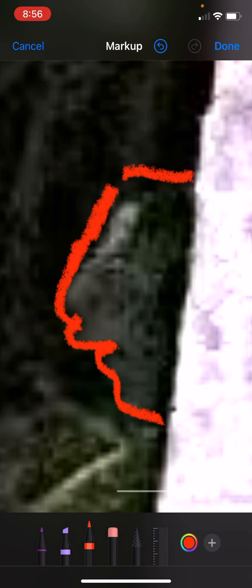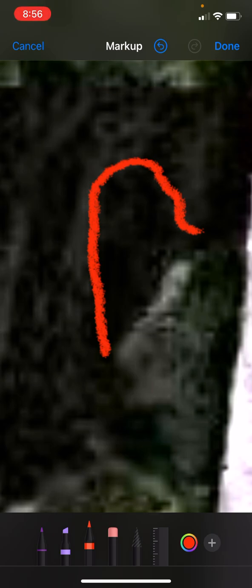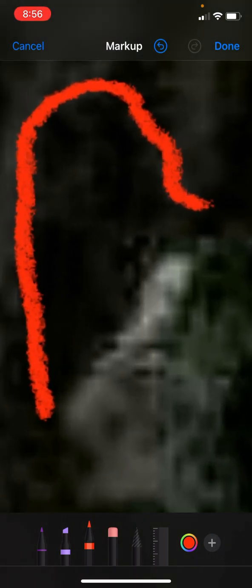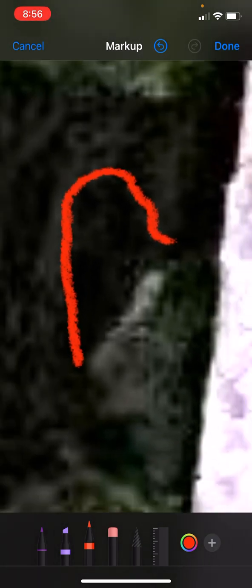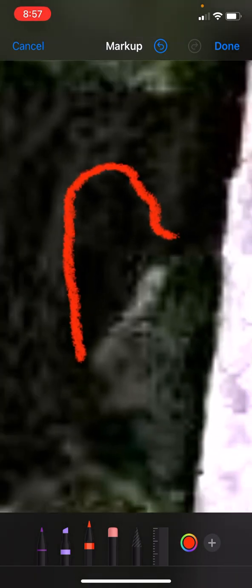But what you don't see is, look at this little juvenile right here, hanging onto its mom's face. See its teeth? Look at that. Their teeth are 360 around their mouth, right? And when they close, they come together completely. Right here, here's a tooth, here's a tooth, here's a tooth.